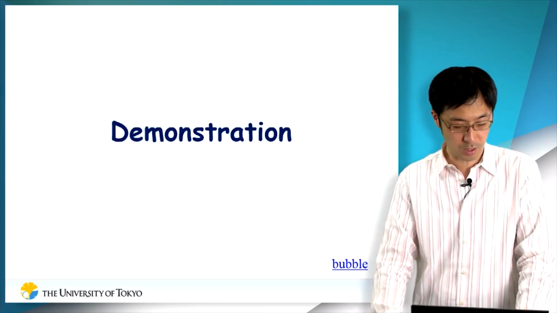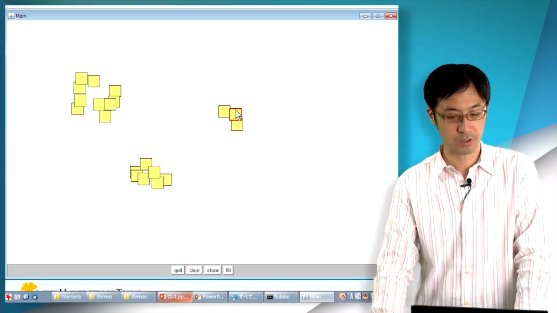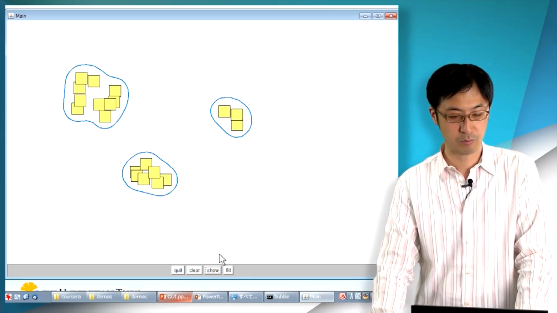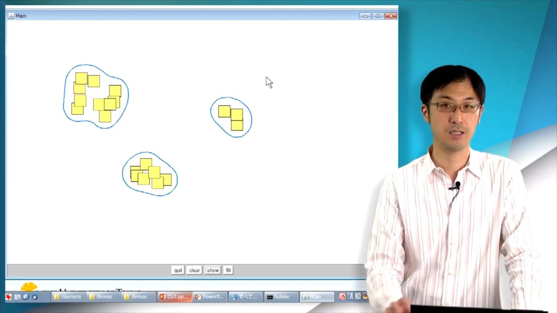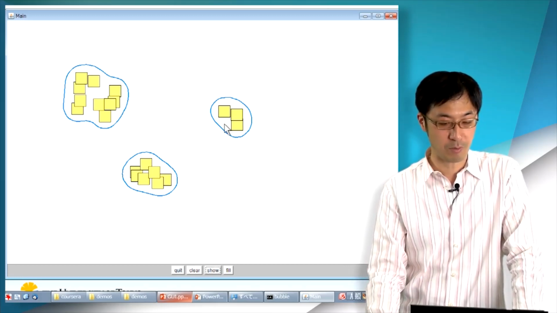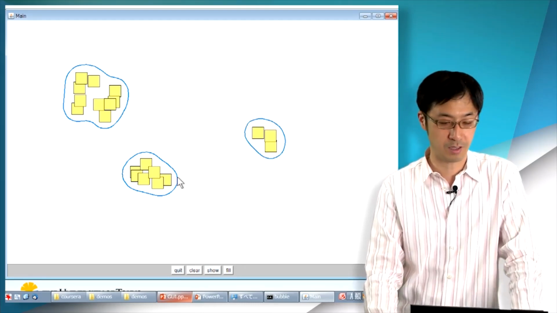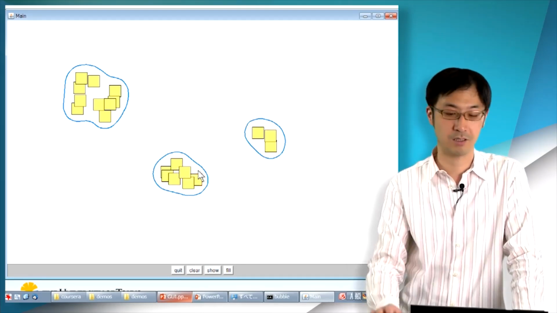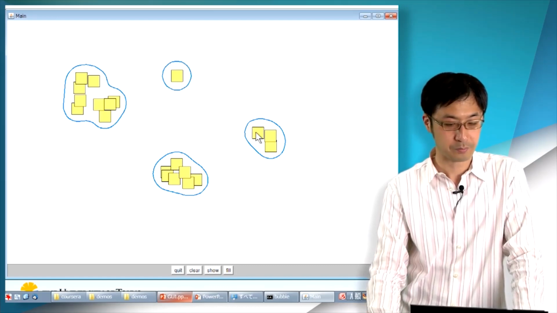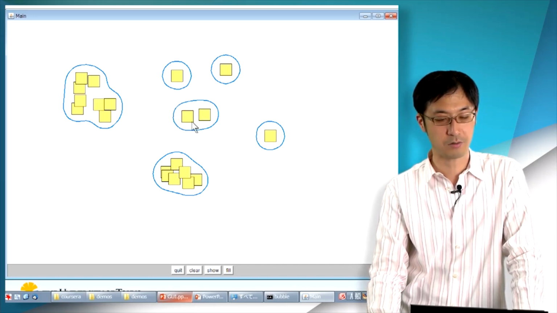So let me go back to the demonstration. Here you have 3 groups, and if you enable bubble clusters, you will see these 3 bubbles. And then if you grab a bubble, you can drag them around just by grabbing a bubble without manually selecting a group. And the bubble is automatically computed as soon as you place 2 icons nearby.